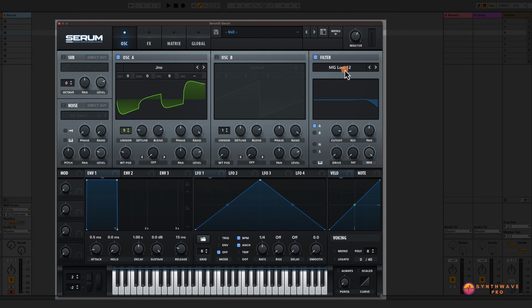So the slope, 12 dBs per octave, 18 dBs per octave, 24 dBs per octave refers to the amount of sort of the decline or the sharpness of that slope as you reach the cutoff. So I guess the more sort of vertical the line is, the more it tends to cut off some of those higher frequencies. You can see that 24 is much darker than 6. All right, so if you want to make your sound a little darker, you can always adjust the slope of your filter. Let's see.